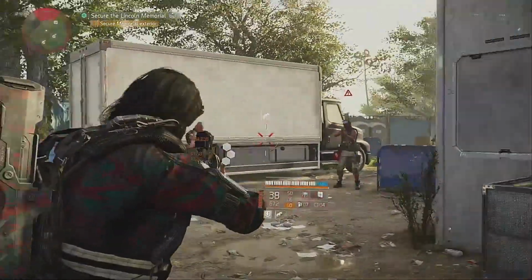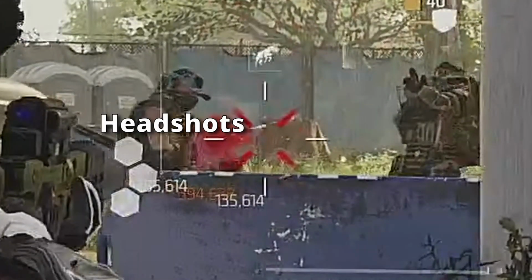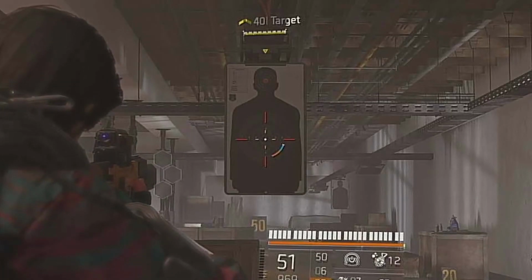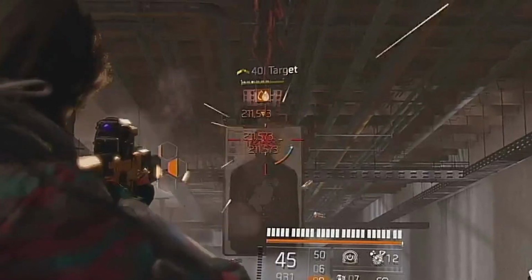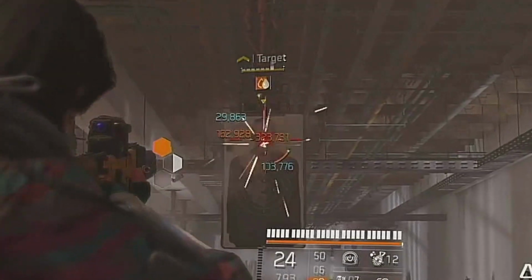You can see the status of your buffs when you aim down sights. The top hexagon is for headshots, middle for body shots, and bottom for leg shots. If they're empty, it means you have no buff active and no stacks. Orange indicates how many stacks you have, and white indicates how much time you have left on the buff.